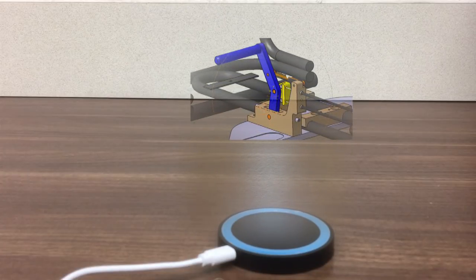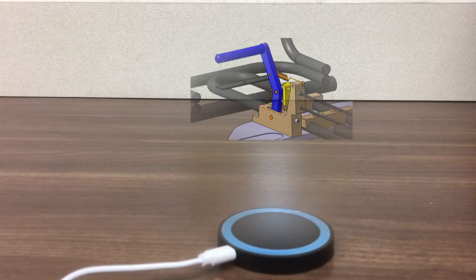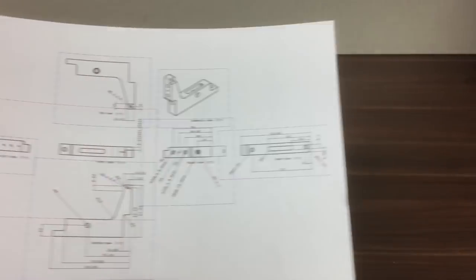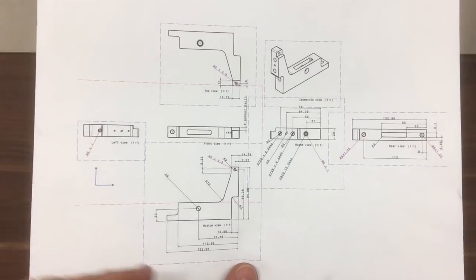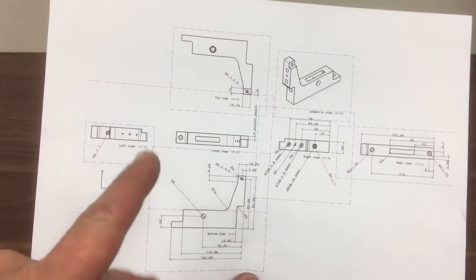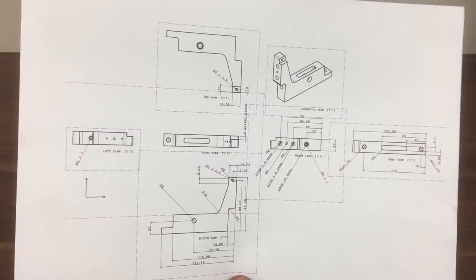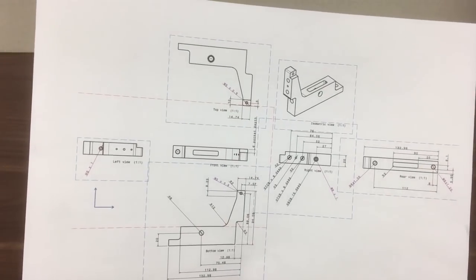Okay, now let's give you an overview of the drawings. There's quite a few ops on this part. I think actually 4 ops to do in total. Let's do that next. So here's the drawing of the part. There's quite a few features to machine in there, a number of holes, slots. I'd say there are 4 ops on this part in total. It's made up of a 20mm plate, and then everything else machined out from that.